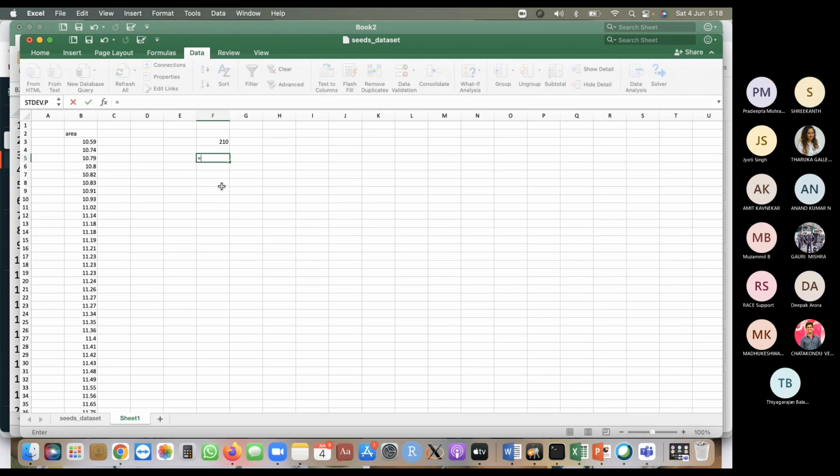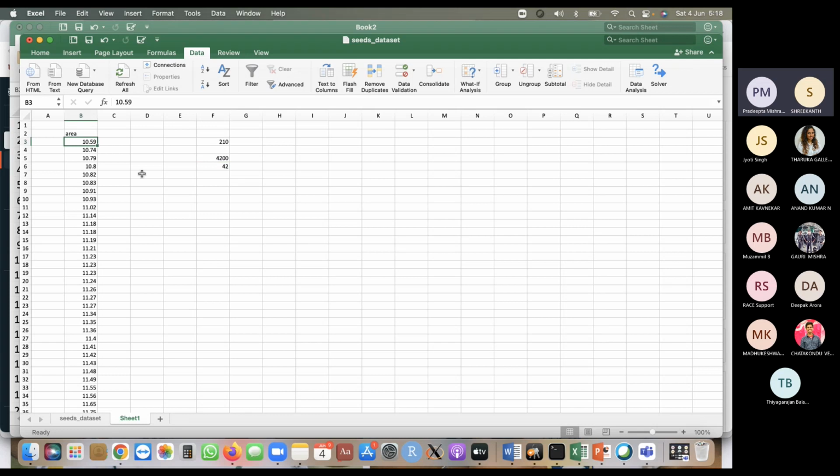Now you want to compute the 20th percentile. So 20 multiplied by n divided by 100 gives 42, which means the 42nd observation is your first quantile.